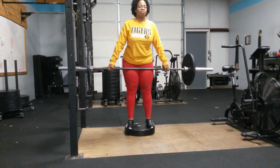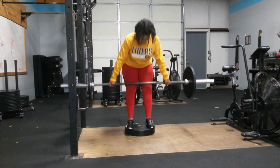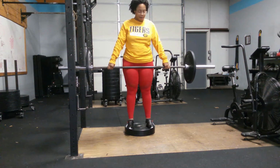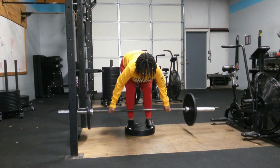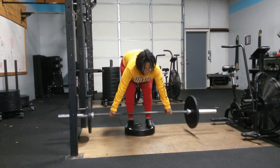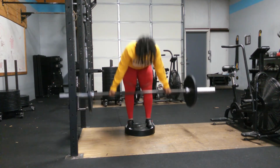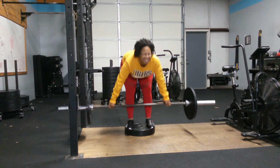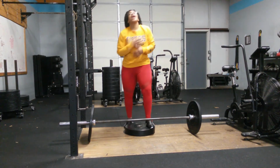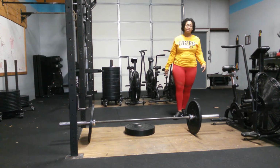But as time went on, I wasn't really focusing on going down as slow on the eccentric part of the movement, and really, I mean, I didn't go down super fast. I didn't just crash down, but it could have been slower. It was slower the first set. But I'm gonna tell you, really focusing on really squeezing and contracting, it really had me wore out by the time I got done with this.